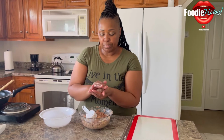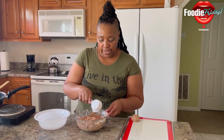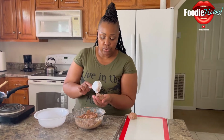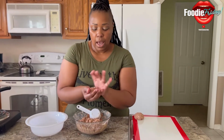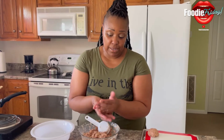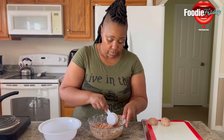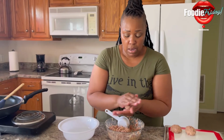I'm going to put them in a skillet and let them cook. And then once they cook on the outside really well, I'm going to put some marinara sauce in the skillet, and I'm gonna let them cook with the marinara sauce. And no, it's not homemade marinara. And the reason it's not homemade marinara is because sometimes we need something quick. And it is vegan.